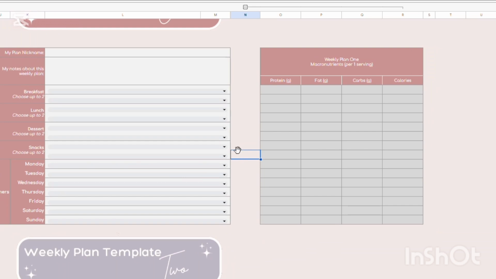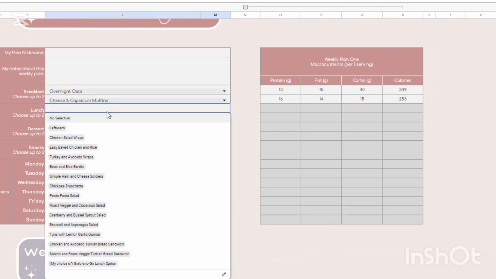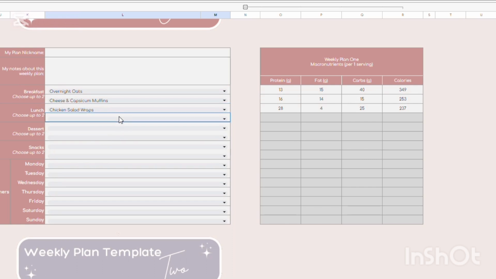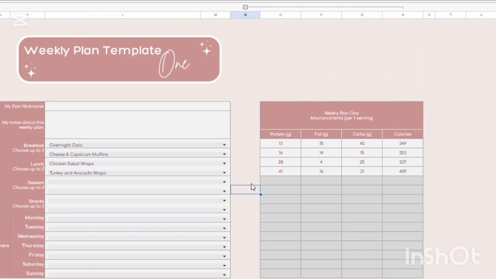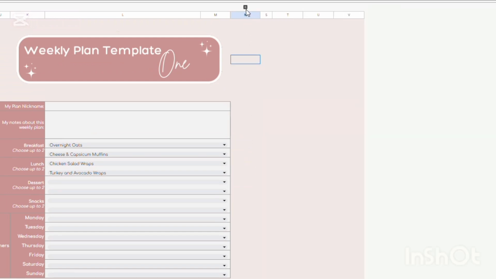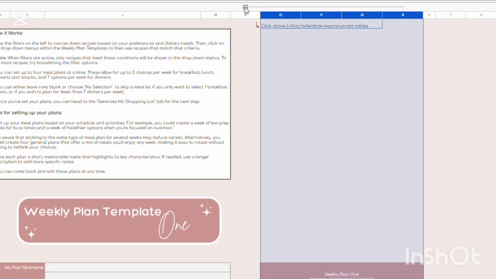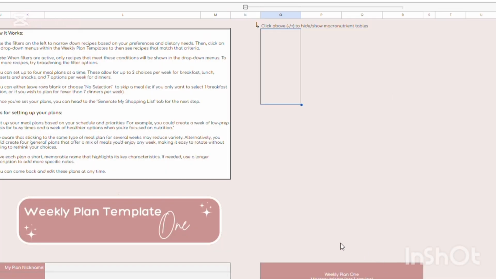You will also see that on the right side, there is a macronutrient table. Disclaimer that this is just a guide only, and if you are following a particularly strict macro diet, then this may not be as precise as you need. But this is definitely a helpful tool when trying to plan out your meals and trying to be health conscious at the same time. If you're not fussed by macros, you can simply hit the plus or minus button in the top menu bar to toggle the hide or show feature of this table.